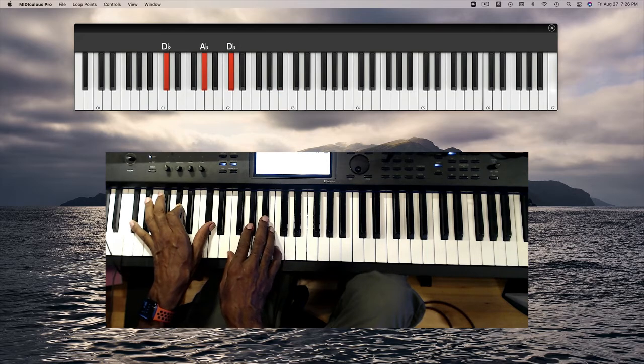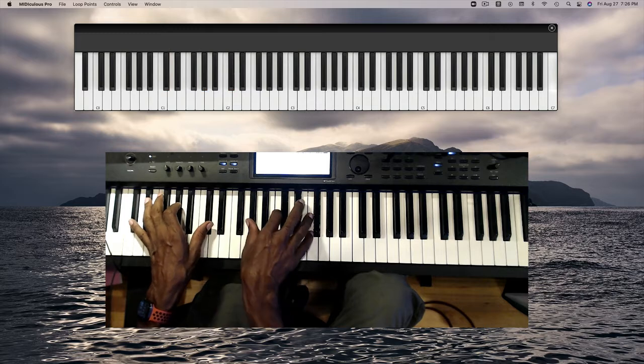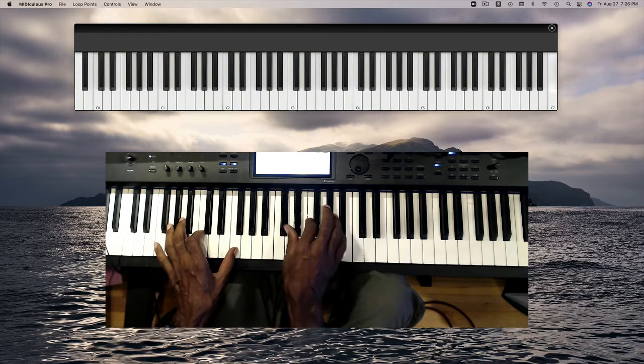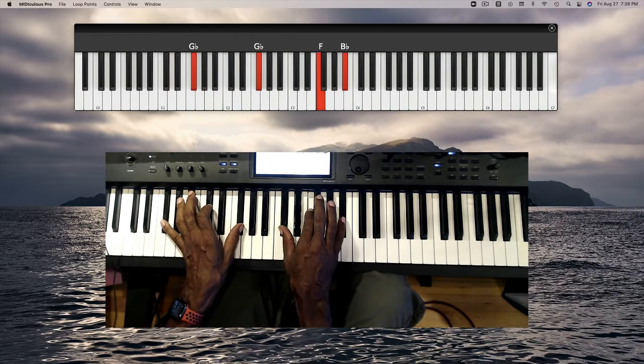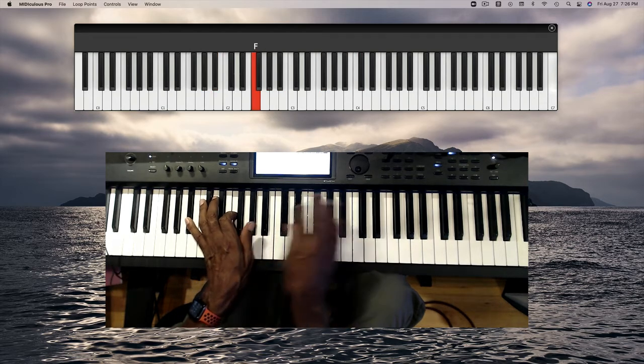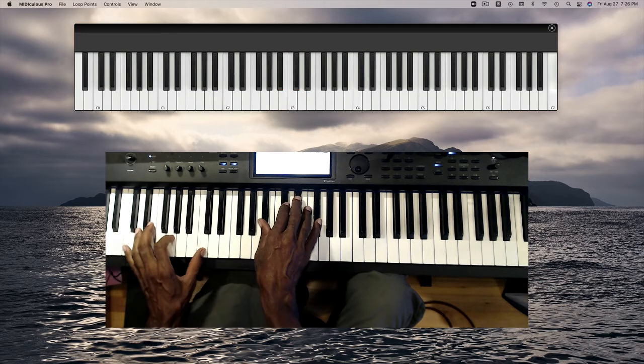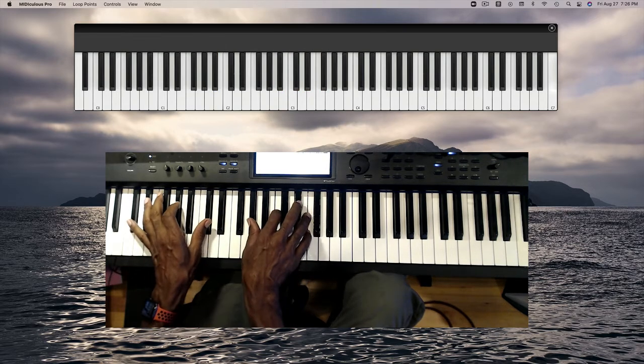In other words, make sure you explore that key fully. Here's a 1 chord, 2, 3, 4, 5, 6, 7, and 1.